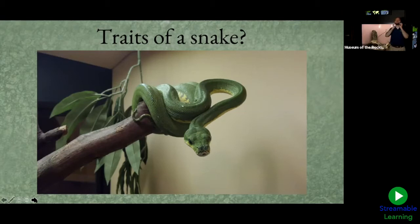Now, if you were to feel your lower jaw right now, you're gonna feel it is pretty much one thick, solid bone. But that is not the case with snakes. Snakes have two bones that make up their jaw, but it can stretch at the chin and disarticulate at the hinges, allowing them to swallow up to 3 times the thickest part of their body. That would be like me swallowing an entire Thanksgiving turkey whole.